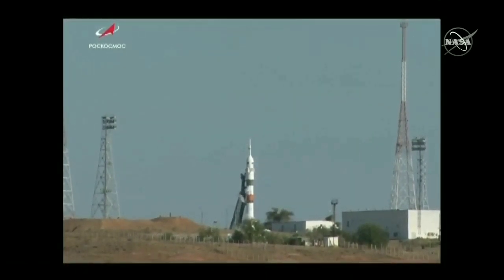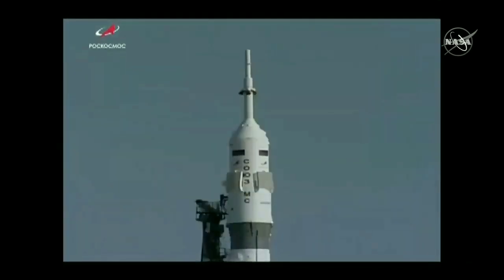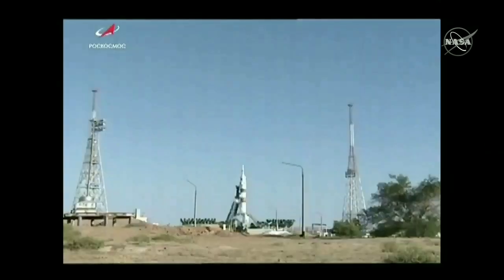No humans on board, but there is a humanoid robot sitting in the commander seat, in the center seat of the descent module of the Soyuz spacecraft, a robot that comes with the affectionate name of Fyodor. It is fully equipped with sensors, ready to collect data, and will be brought inside the International Space Station for 5 days of experiments next week, and will return to Earth in that Soyuz descent module for a parachute-assisted landing in South Central Kazakhstan in the pre-dawn hours of September 7th Kazakhstan time, the afternoon of September 6th.